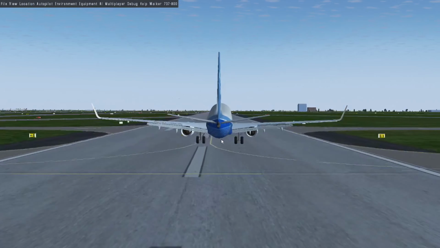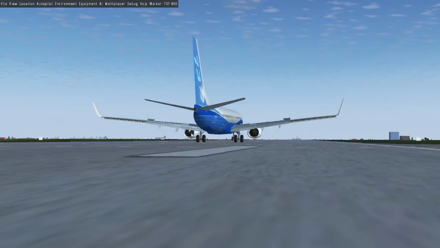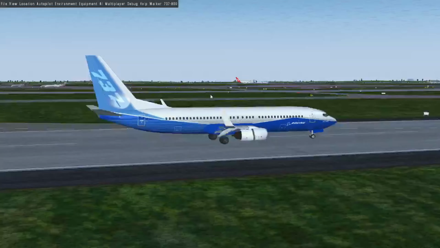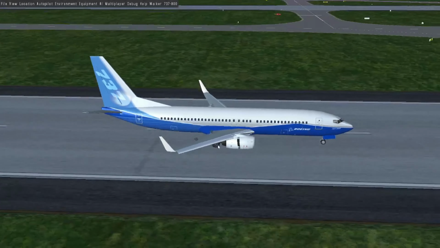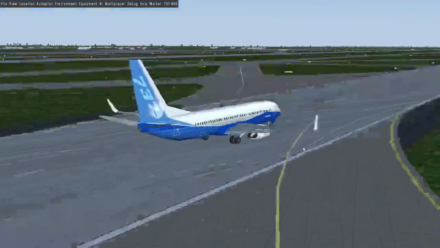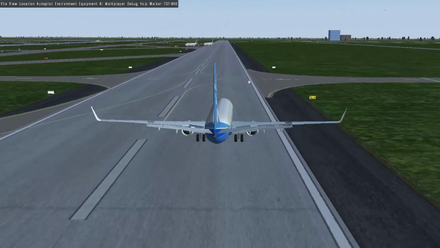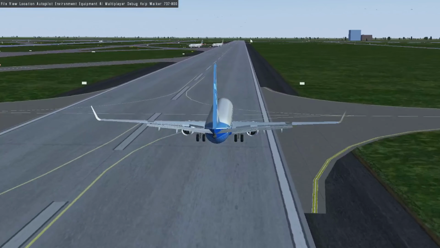Then once it touches ground, you deploy reverse thrusters. Displays reverse deployed themselves. Then there's the reverse thrust. And then after that, you can see that the plane's off center line.